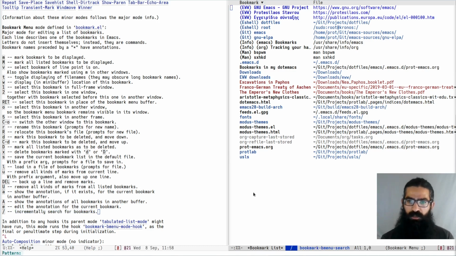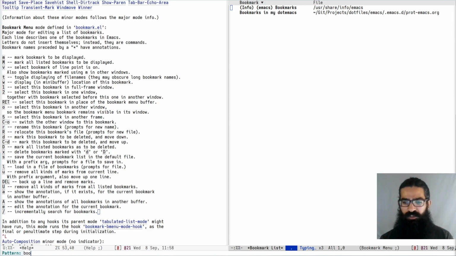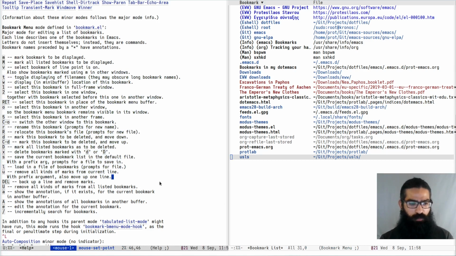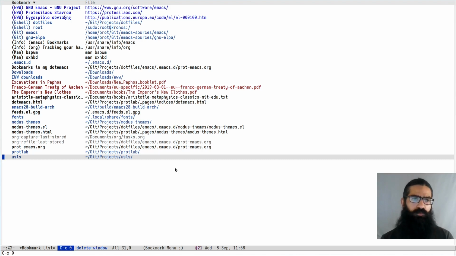So I hit the slash and I search for bookmark. You can see already how it is narrowing the list in live time without me hitting any further key. So that's always very useful, and you can always check those at your own pace and see how they work. We don't need to do this now.